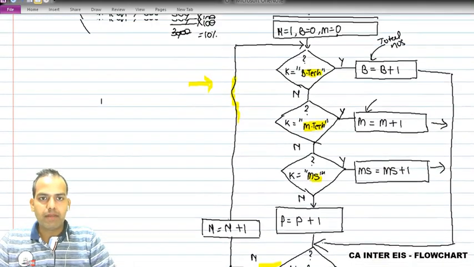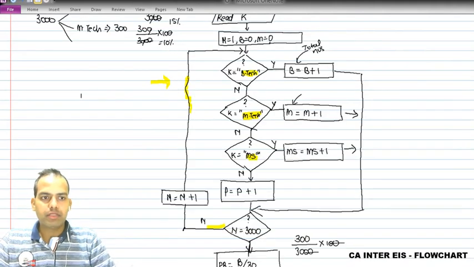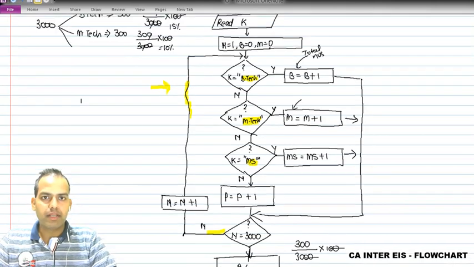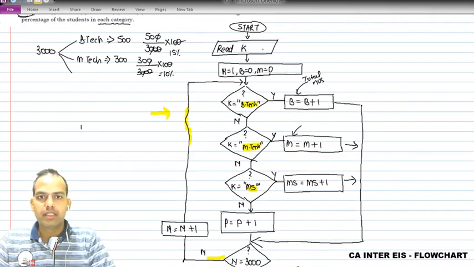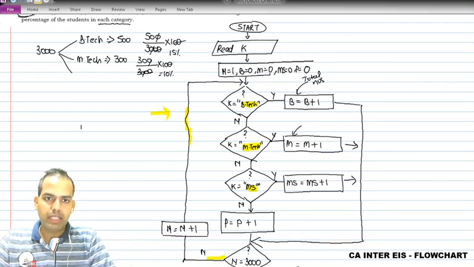Now you can see the program exactly how it looks. Let me zoom out. You check now how it starts. So reading was only the category. There was nothing else to be read. Here you need to define MS as 0 and P as 0. So in no case should it go out. We have to have the values in the box only. If it is out, your marks will be deducted for that. So always make sure that you prepare it at the end so that all the values are in the box.